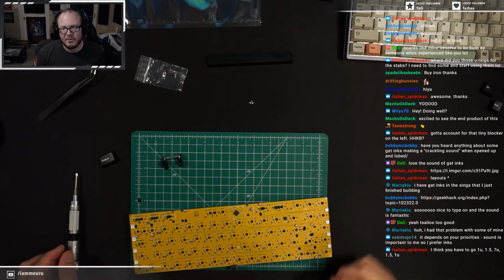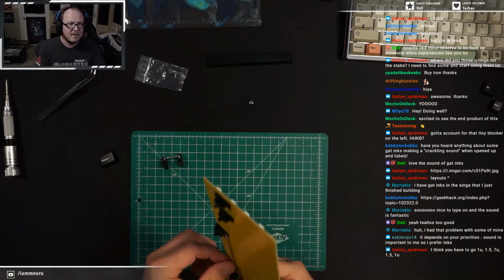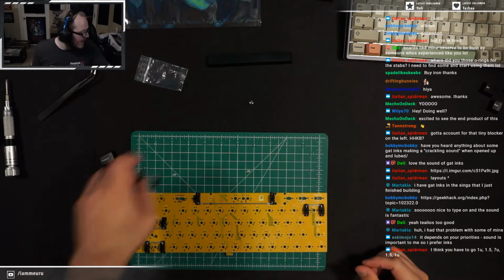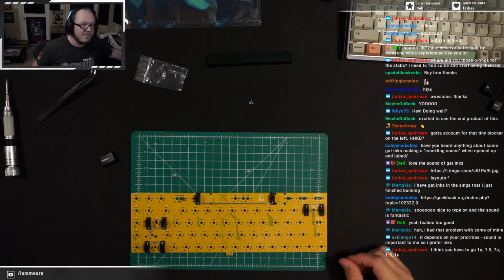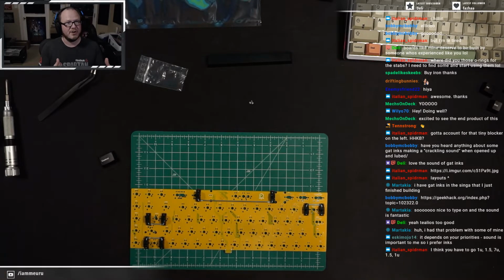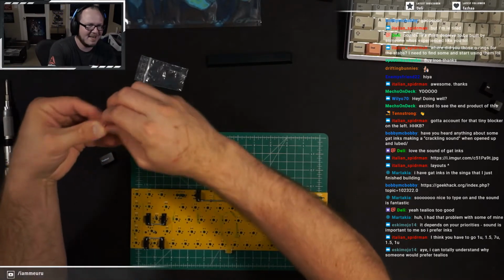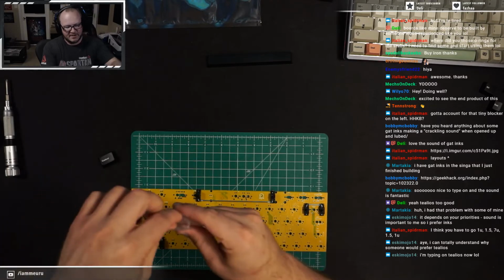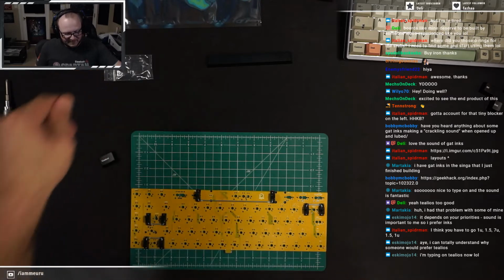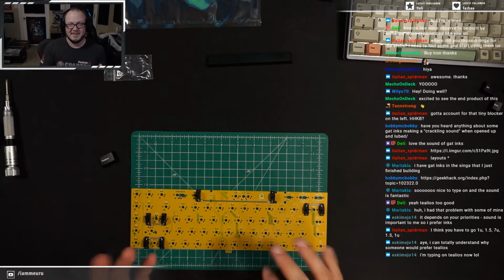Sound is important to you, so you prefer Inks. You know what? Prioritize whatever makes sense for you and your board. Honestly, preference is what it's all about, right? You get to have whatever board build makes the best sense for your tastes. It's like lube, right? Lube is an art, so you lube switches the way you want. Somebody says that it's only right to do one thing versus another, and it's like, come on. Yeah, Tealios are great. If you like linears, Tealios are great.